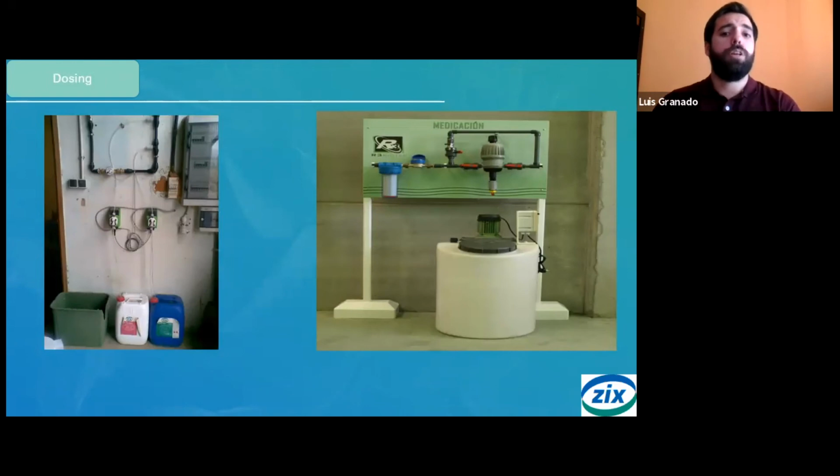So what about the dosing? How can we do it? The only difference between the two products is going to be basically the point where we are going to apply them, all right? We have A6 Forte, inorganic. We can add it pretty much anywhere in the water treatment plant, deposits, pipes, wherever.